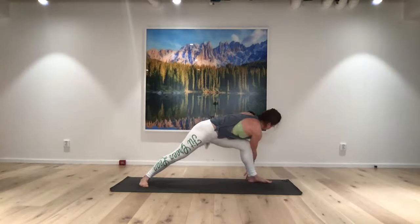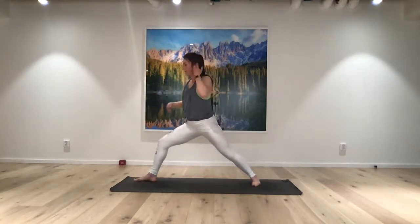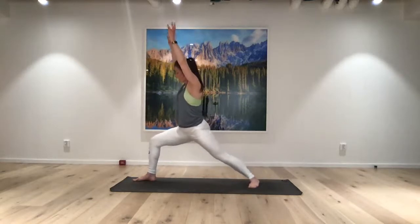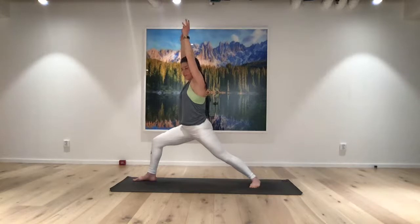Bend into your right knee. Opening up to center. Rotating on both heels towards the back of your mat. Reaching long towards the ceiling into our normal warrior one. Curving the left side of your body forward. Breathing here. Outer edge of your left foot is rooting into the mat.